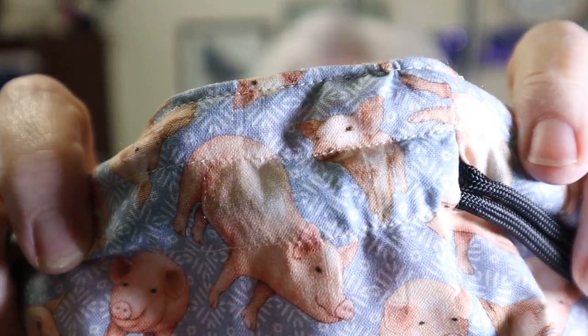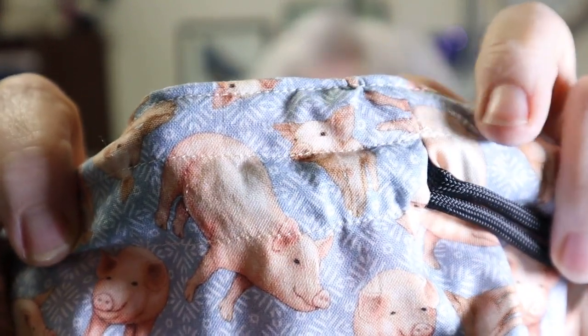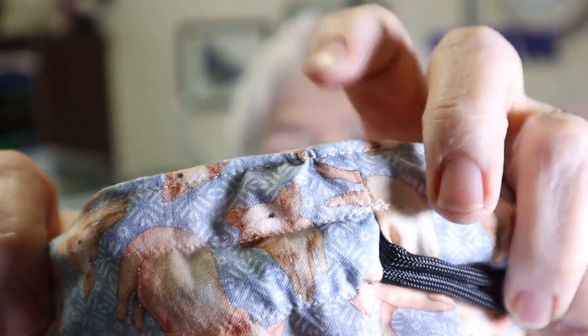I have an oopsie — I'm going to call it a dented bag — and it doesn't have a pouch. It's the little pig with the pink polka dots on the inside. This is the oopsie — do you see that? Somehow I missed on my measurements when I was sewing, so it has that little blip. It will be listed as a dented bag, cheaper than the rest of them. If you don't mind a little blip, you are more than welcome to the bag.